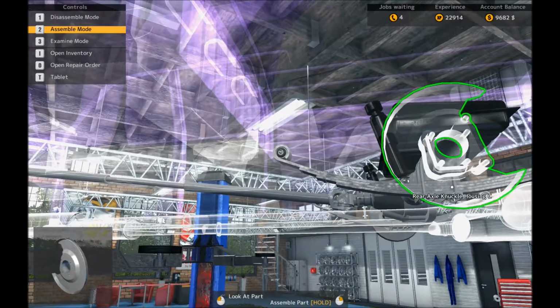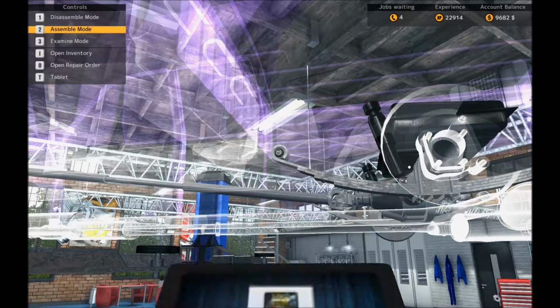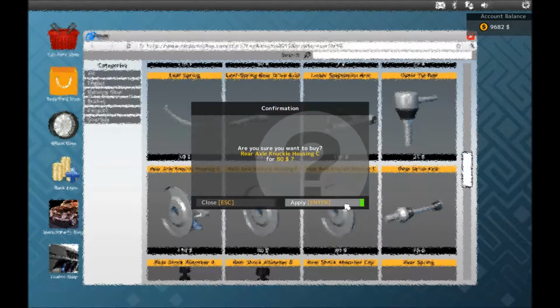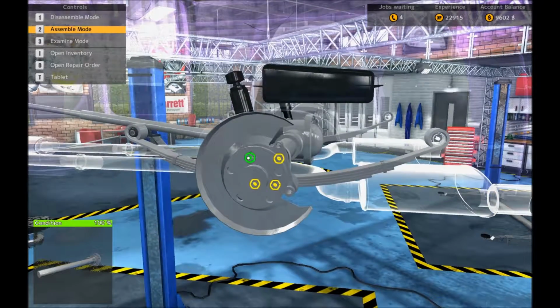Oh, we've got these knuckles missing. Rear axle knuckle housing C. We've got one on the other side though. So rear axle knuckle housing C. I don't have to go far with that one anyway. So that's that. Rear solid drive axle. Cool.